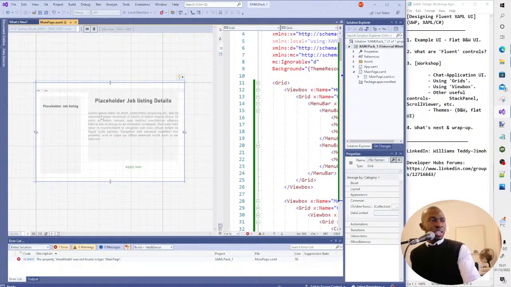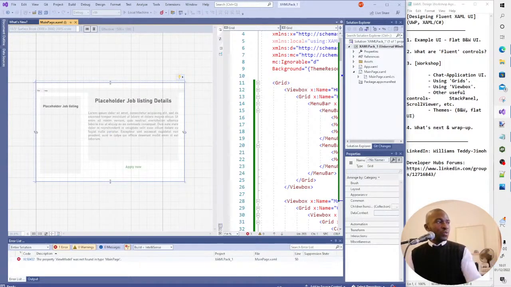So I am using, as you can see, a view box control, and I'm going to home in on this properly. The view box is a control that has Fluent embedded inside of it, which allows you to put any kind of child control within it, but it can only hold one child element. And we're going to dive into the complexities and how to overcome that limitation. I'm just buying time for my application to run.